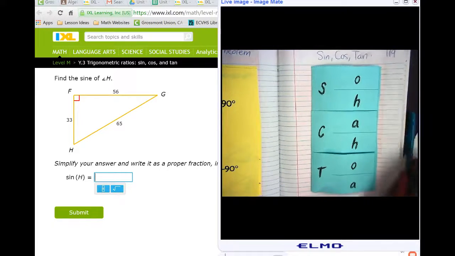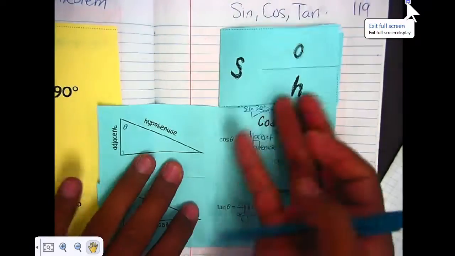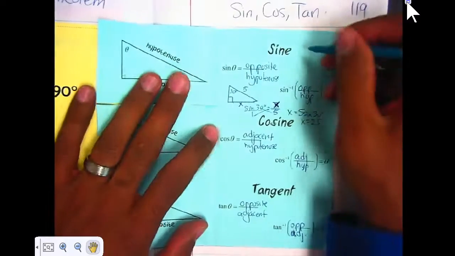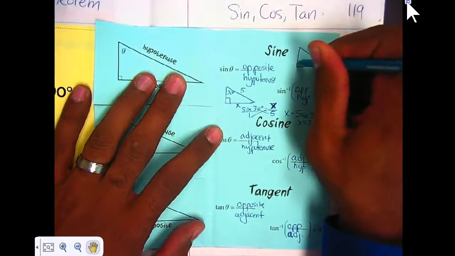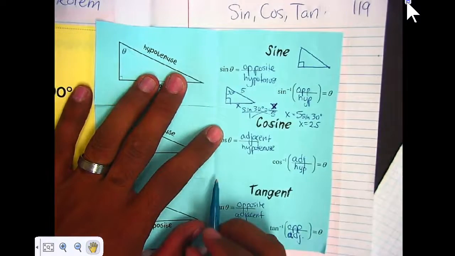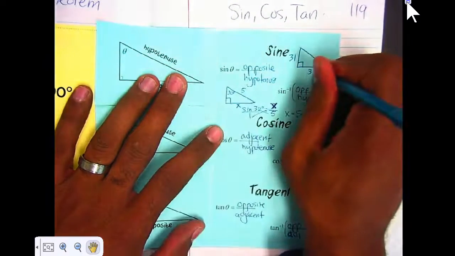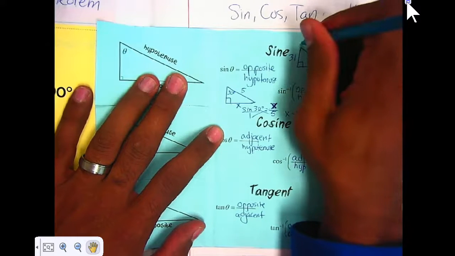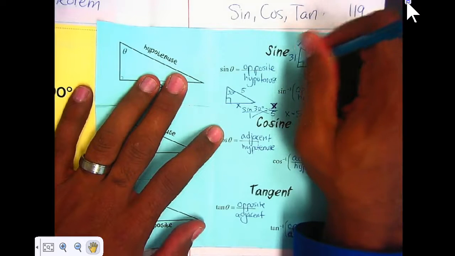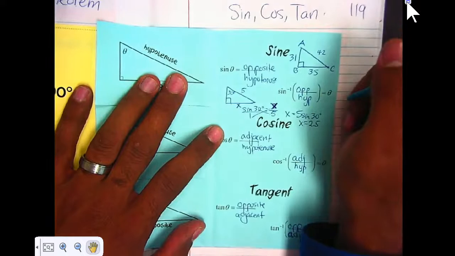Okay, so for example, let's just focus in on the notes. If I had a triangle, and let's say that triangle is obviously a right triangle. It always is in this case. And this side is 31, this side is 35, and this side is 42. And I'm going to go ahead and name each angle in each corner. This would be A, this will be B, and this will be C.